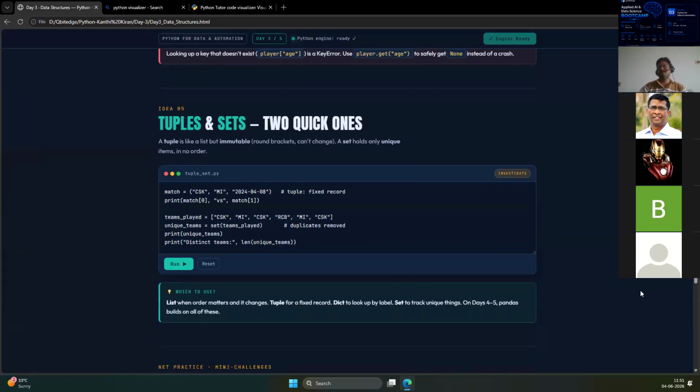Tuples and sets. We have seen tuples already. But how do tuples and sets make things different in Python, right? A tuple is like a list of immutable elements.